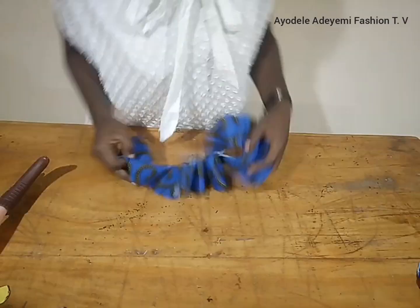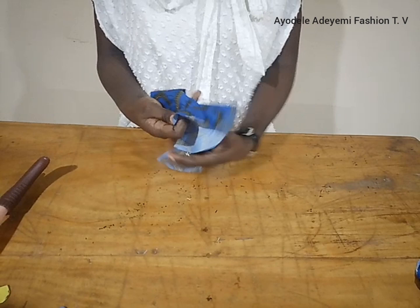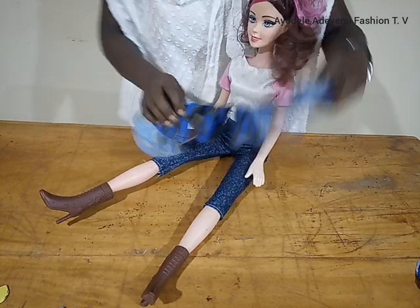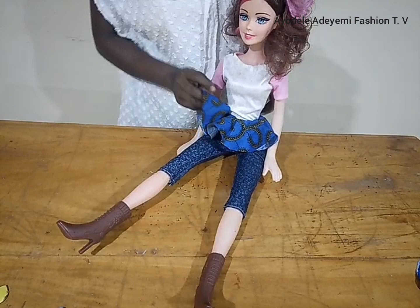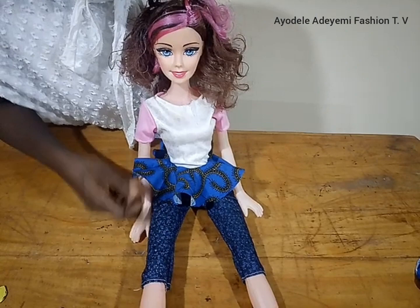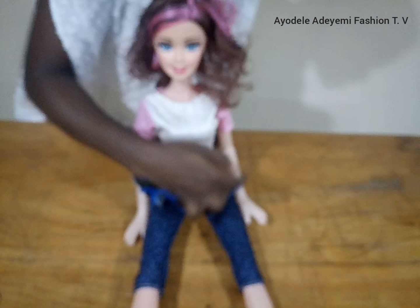So here it is. I've been able to join the three together. This is the first, the second, and the third. So you can see how full it's looking. So here we have it. So here is the outlook. You can see it's quite full. Imagine if it's a full big fabric, so you see the beauty better. So that's it.